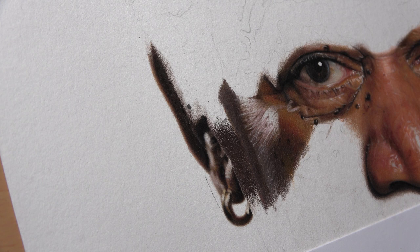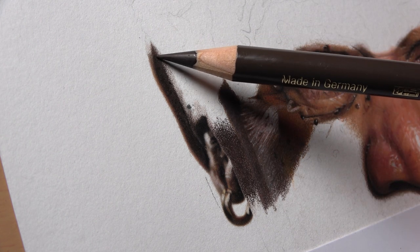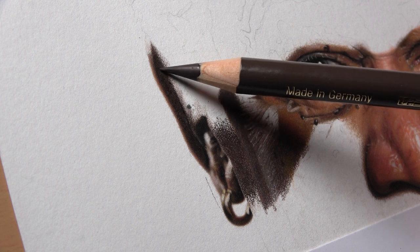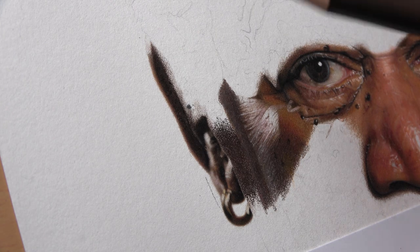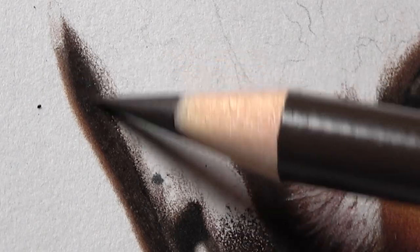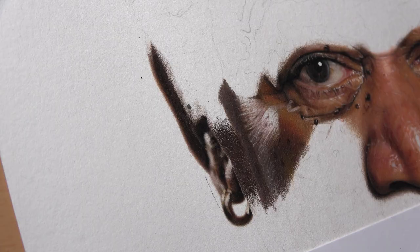But that itself didn't destroy this drawing. What destroyed it is I forgot that when you're drawing, you need to use an incredible light pressure. What I should have done is come in there and press very gently, very, very gently, and slowly build it up. What I did is I put pressure and filled in the area. I still didn't realize I was doing it — that's a problem. What really shocked me is I didn't realize I was pressing too hard until it was too late.